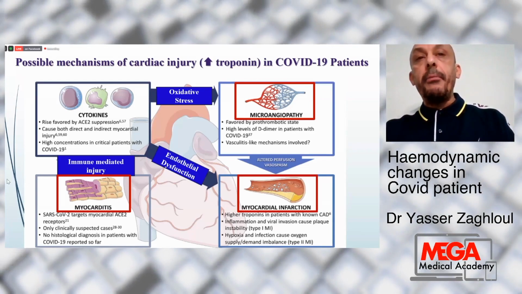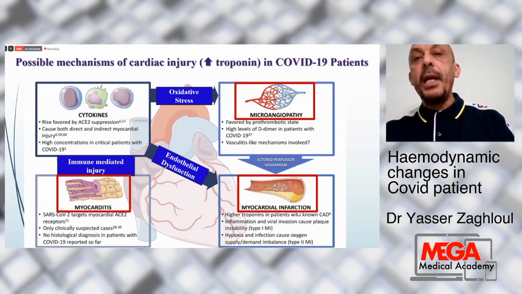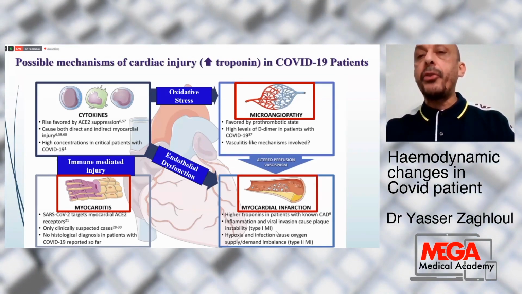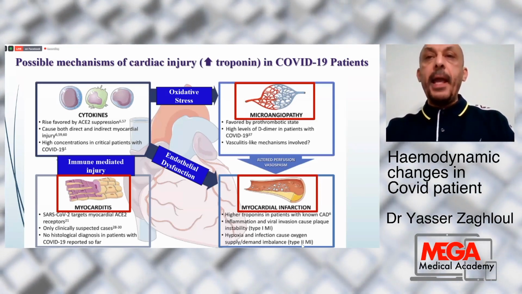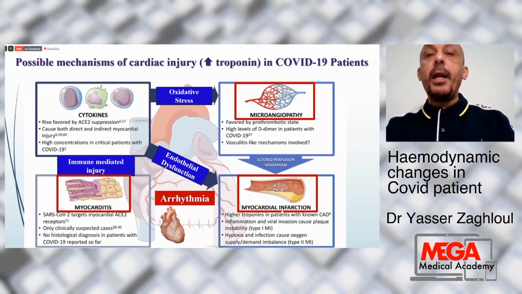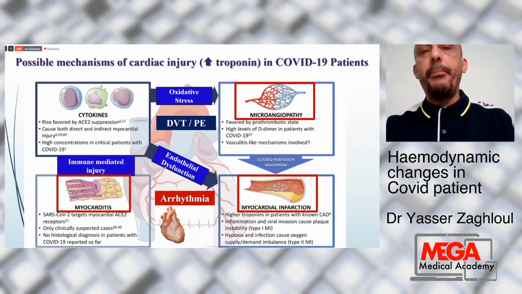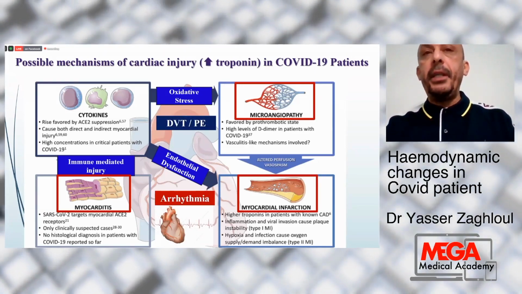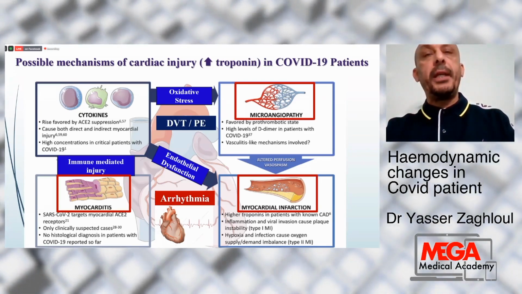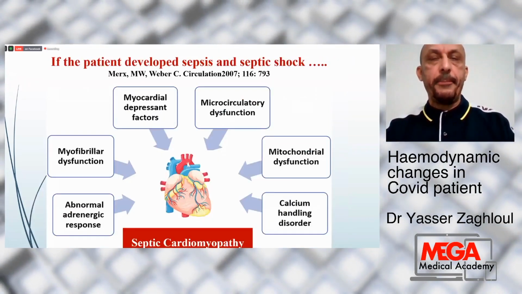So if the patient is clinically suspected, after exclusion of other factors, this is immune-mediated myocarditis. The third is injury by endothelial dysfunction, and this causes actual myocardial infarctions, and as we explained before, it may cause type 1 myocardial infarction or type 2 MI. And this is common in patients with cardiac disease. Another problem, arrhythmia may happen, and also because of the hypercoagulability state, we may have DVT and pulmonary embolism. So there are around 5 mechanisms causing the injury or increase of troponin in COVID patients.